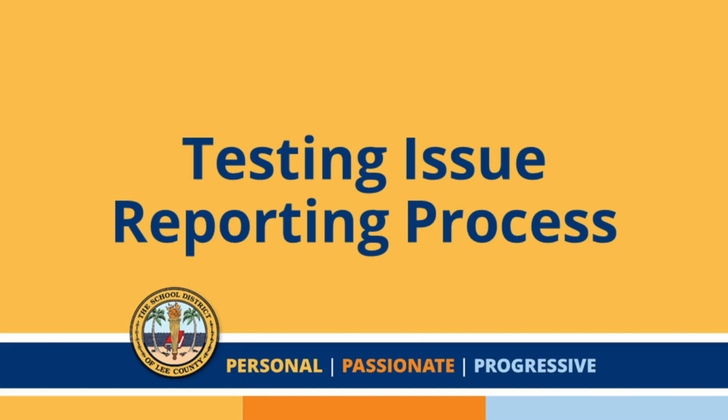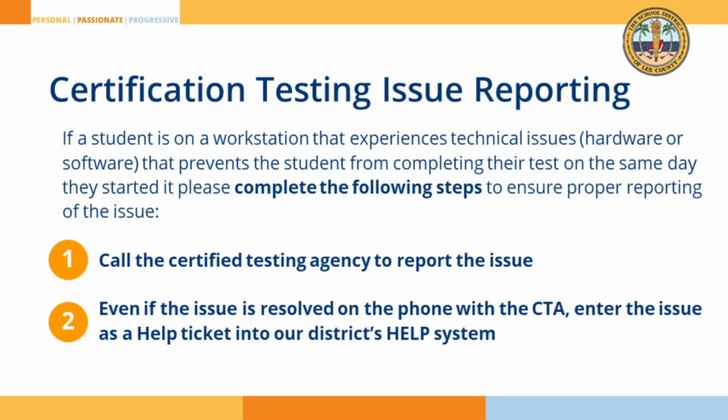How to report testing issues. It is extremely important to know that the only way a test can be invalidated is due to a technical issue, such as hardware or software issue. A student being sick during the test time, being called out during a test time, having a fire drill during the test time does not constitute a technical issue that will allow for an invalidation of a test.